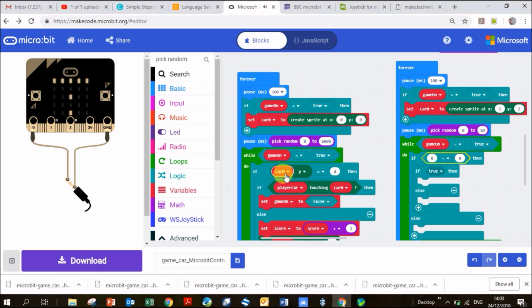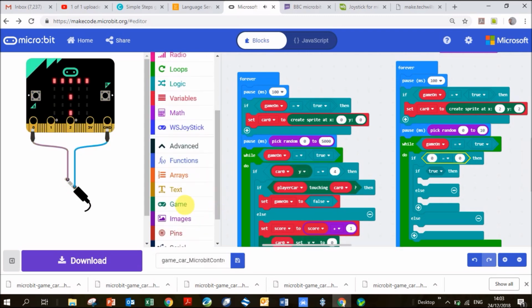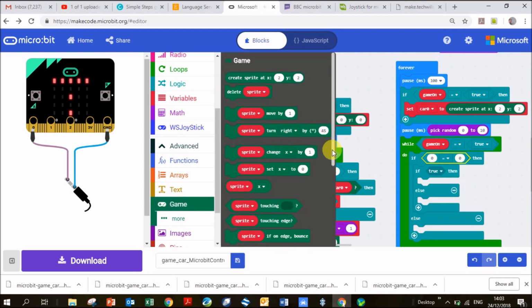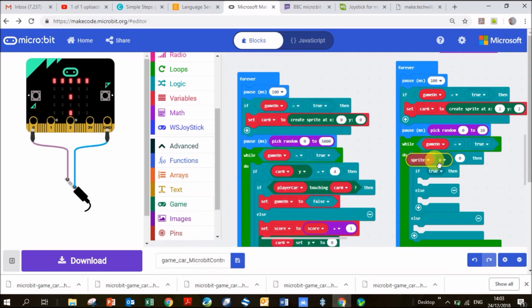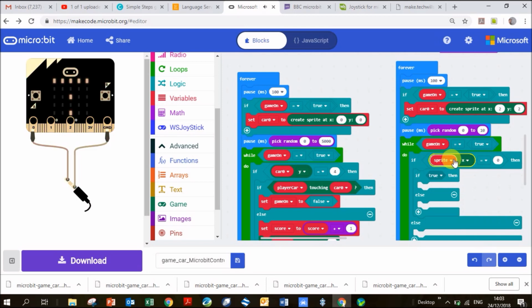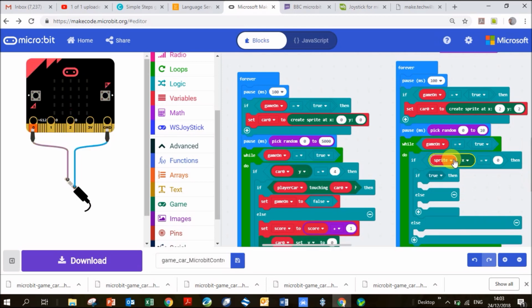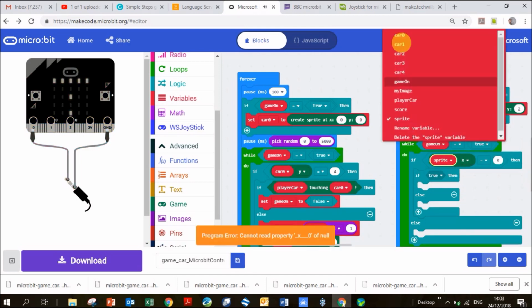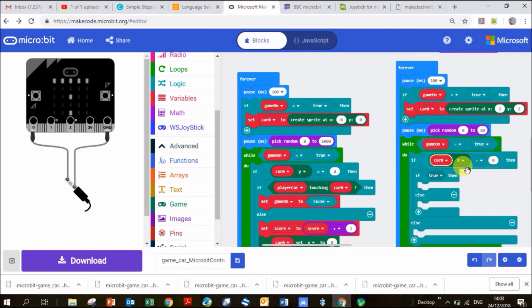And now we have to add this car naught y. This y is a dark green, it comes from the game function. And so you can see here, I'm going to use this option here. It says sprite X, and I'll show you now how we change it. Click and drag it into the circle. And so red is always your variable, and now it's called sprite, but let's change it to car naught. And let's change it to y. Okay, and is equal to 4.